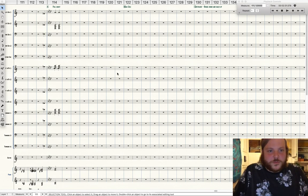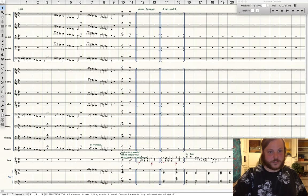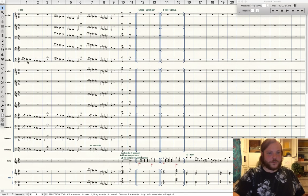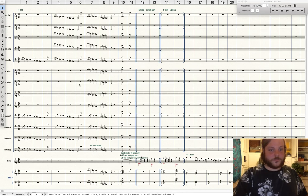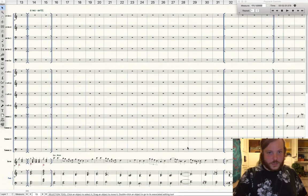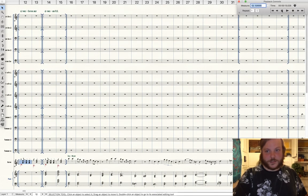I don't always do this, but for this particular one, I've figured out a lot of the roadmap that I want to do. I kind of wrote an outline, if you will. I'll show you briefly how the rest of the chart is looking. So I start off the chart with a unison thing, since we haven't really heard that much of this in the other parts of the 5 movements I'm basically writing. So we're starting this one off with a bang with this unison stuff. Then our guitarist is going to play a bit of a cadenza, and then he's going to start in the time. I'm going to play just the Finale playback of how that sounds for you, just to give you a rough idea of at least the tempo.